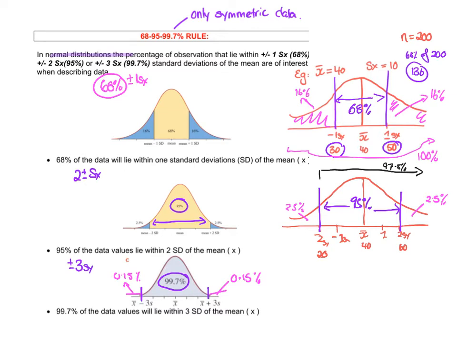So if we were looking at our example, if I went plus or minus 3, so the mean was at 40, if I add 3, that would be 70, yeah? And if I minus 3 standard deviations, that would be at 10. So that's what I'm saying. So I might say 99.7% of the data lies between 10 and 70 in this example. Remember 2, got 2.5 there.